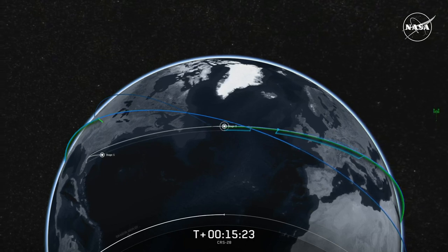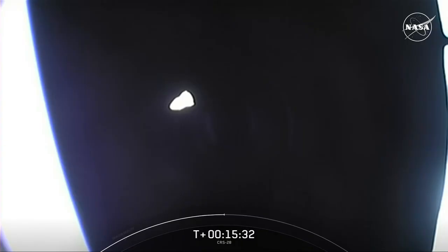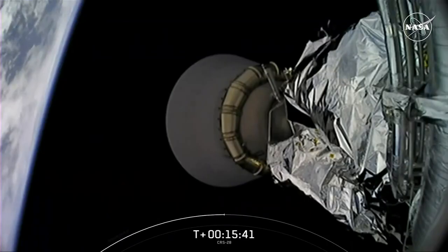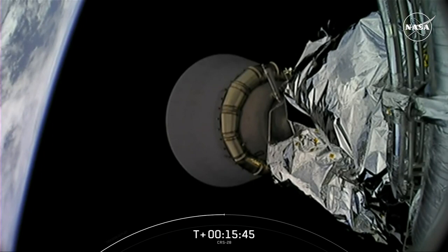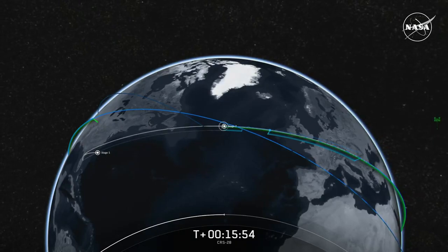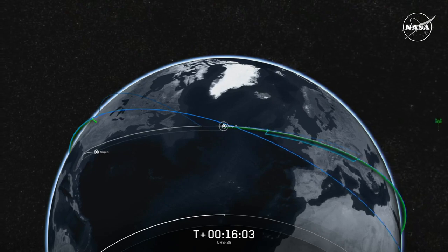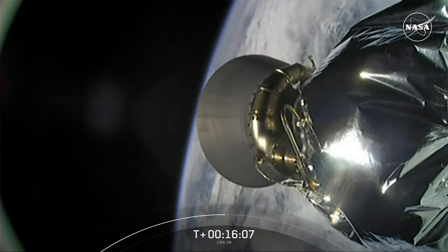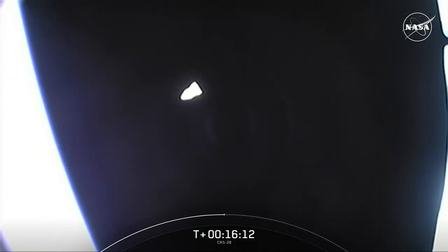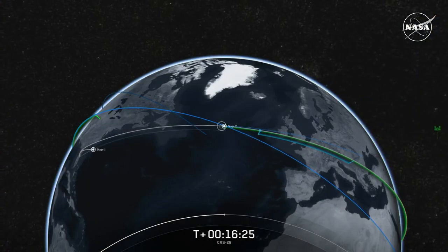Axiom 2 commander and retired NASA astronaut Peggy Whitson ended her eight-day mission with a new record of 675 days in space — the most of any American or woman. NASA astronaut Frank Rubio will end his mission this fall, breaking a record of his own. Rubio will return to Earth aboard a Russian Soyuz spacecraft no earlier than September 27, having logged at least 371 days in orbit, beating the previous record of 355 days set by NASA astronaut Mark Vande Hei in 2022. Joining Rubio are six other crew members: Expedition 69 includes Dimitri Patelen from Roscosmos, Soltan Anayahi from the UAE, Woody Hoberg and Steven Bowen of NASA, and Andrey Fedyaev and Commander Sergei Prokopiev of Roscosmos.